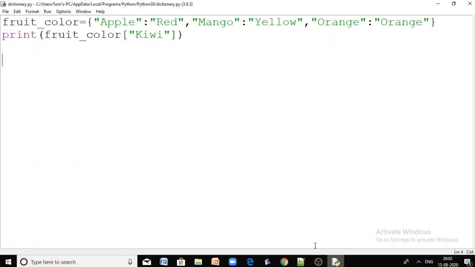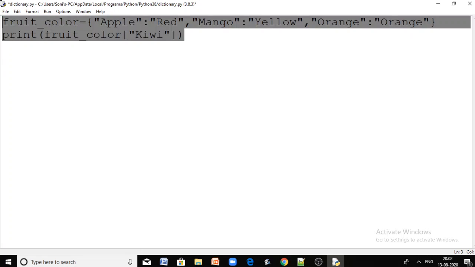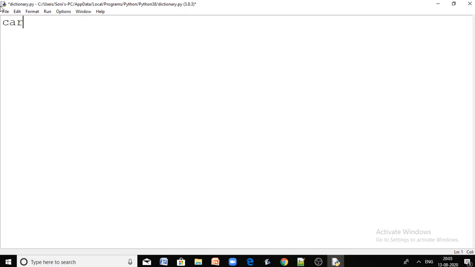Let us create the dictionary car_wegener from the scratch. For example, let me erase this now. Initially I am creating car_wegener as an empty dictionary. Now the empty dictionary is created. What's next? I want to add the first key value pair into that. So how can you do it? car_wegener, this is the name of the dictionary.